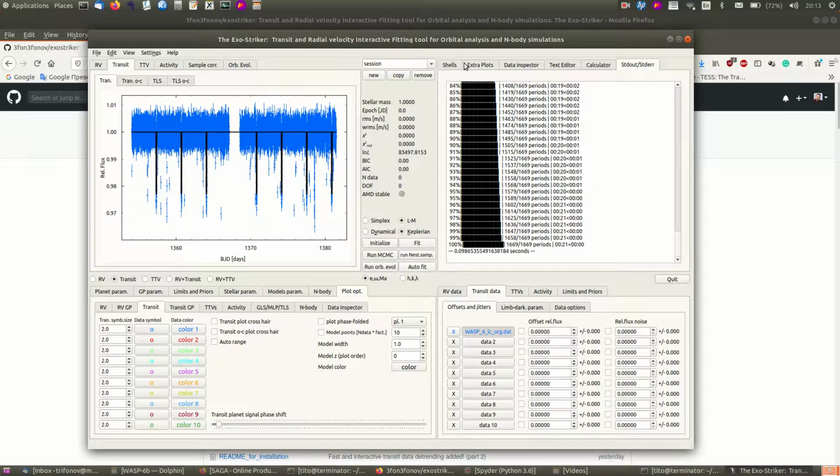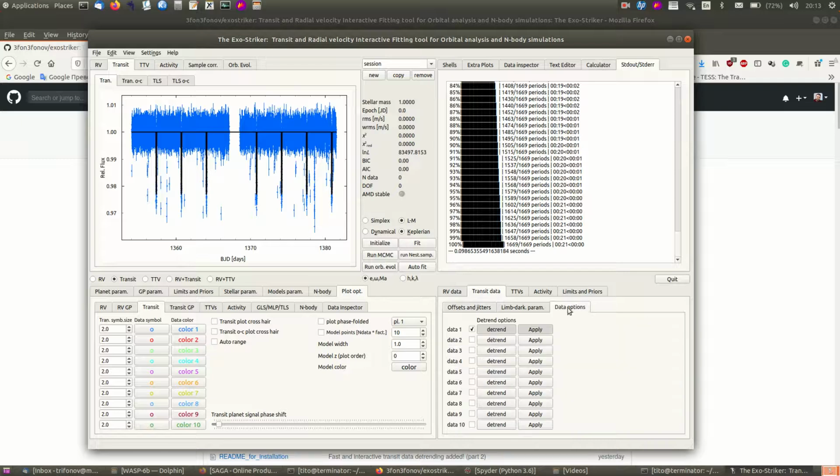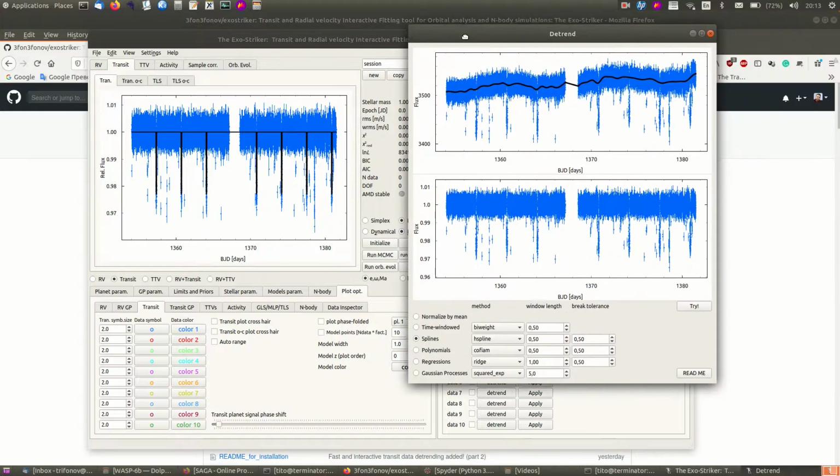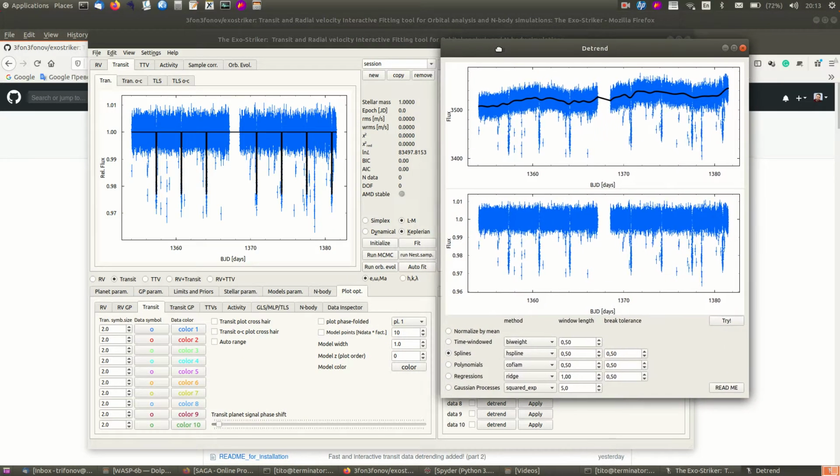Yeah, basically that's it. If you have any questions regarding the tool or the algorithms, maybe you can contact me, and I'll try to answer some of the questions. But basically, I guess it's trial and error. So you just have to try it yourself and see which of these algorithms might flatten your light curves best.